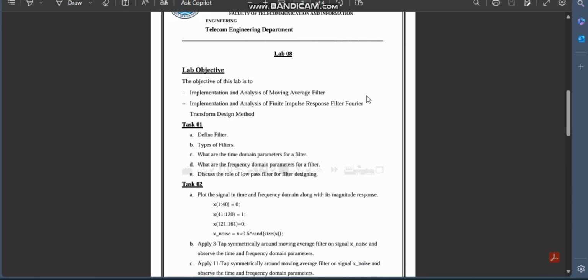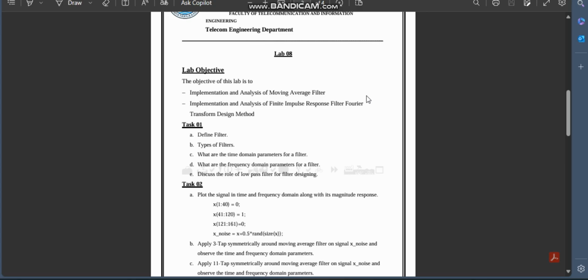Types of filters. Filters can be classified based on their frequency response characteristics and the domain in which they operate. There are some types of filters: low pass filter, high pass filter, band pass filter, band stop filter, and all pass filter. A low pass filter allows frequencies below a certain cutoff frequency to pass through while attenuating other frequencies.